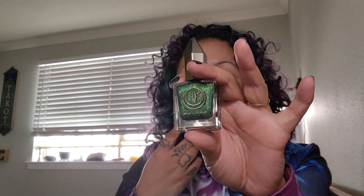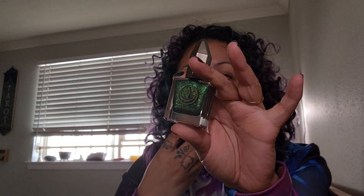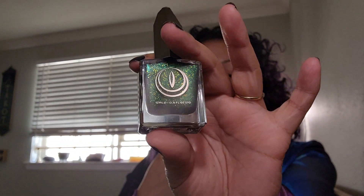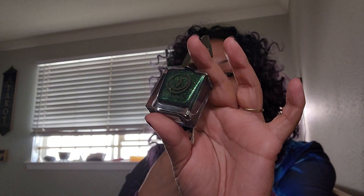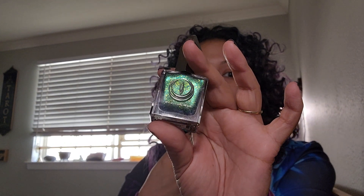I got this one called We're Back Witches. This is from a limited edition line collaboration with Disney Hocus Pocus. It has flakies in it and it's also multi-chrome — so depending on how the light hits it, the green changes color, and it also has that thick glitter they call flakies. And it's one of those magnetized nail polishes where, as it's drying, you put the magnet over it that they provide, which is in the shape of a wand with two different size magnets on either end, and you can use those to make designs on your nails as the polish dries.